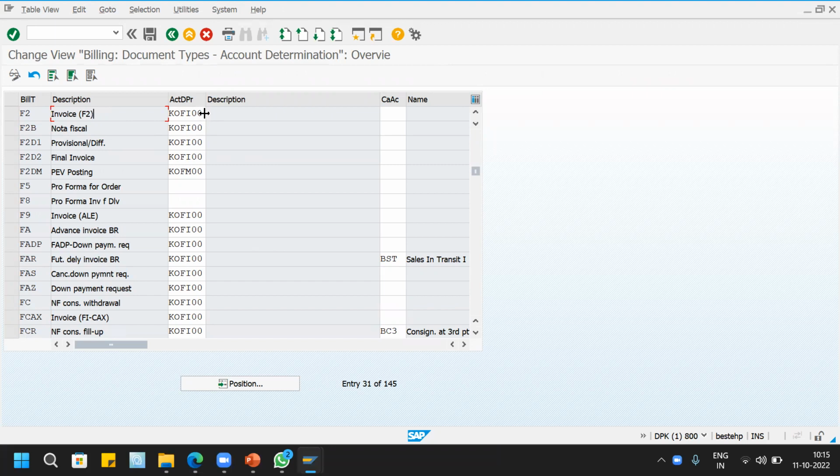In real time, if your client asks you to change it to ZOFI, then accordingly we have to define it in the system and then assign it to the respective function. Then only it will work. It is the same for all condition types; it is not only for the condition type. Also we can copy and customize it, and the procedure as well, the same way as the pricing procedure.